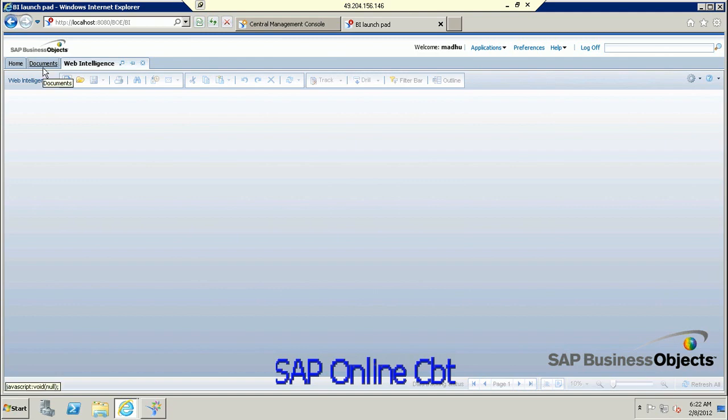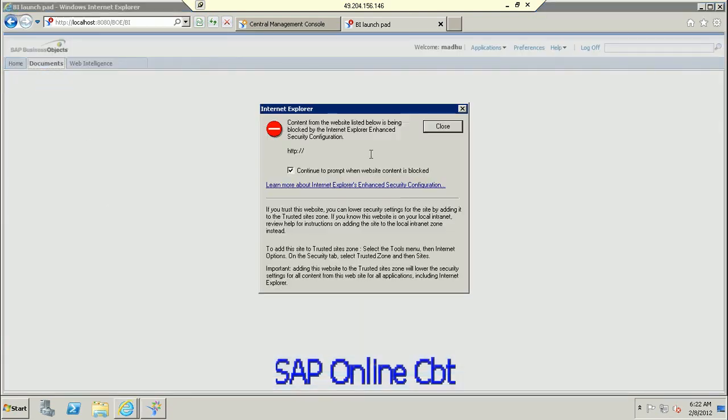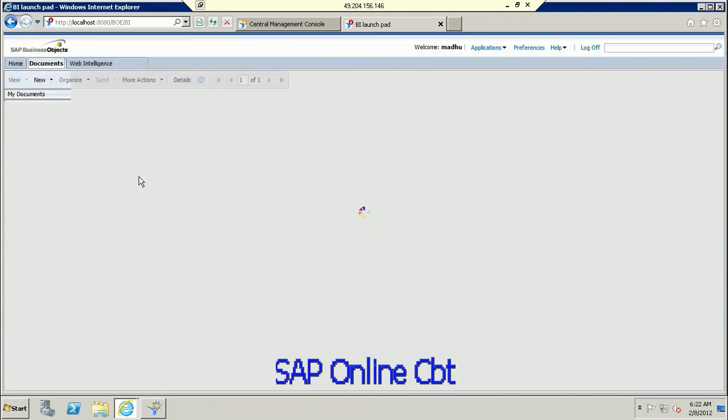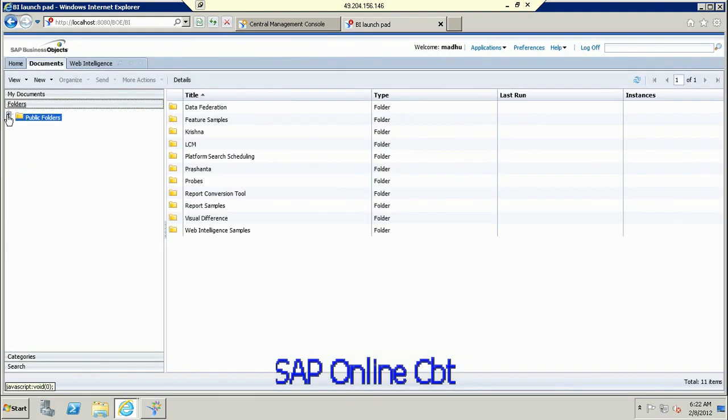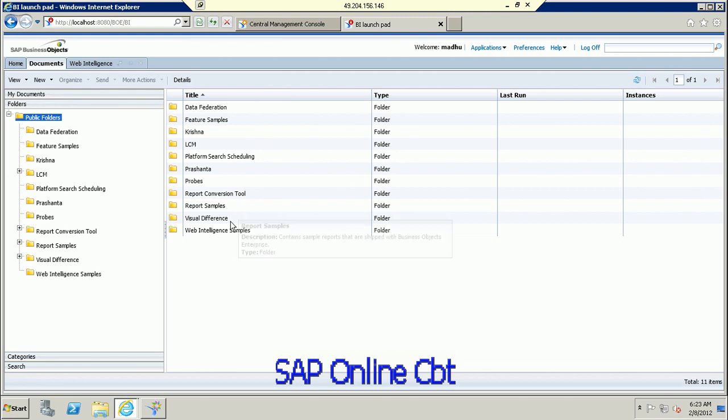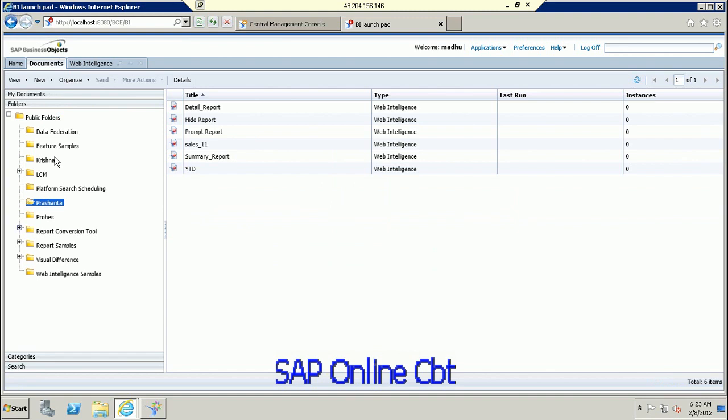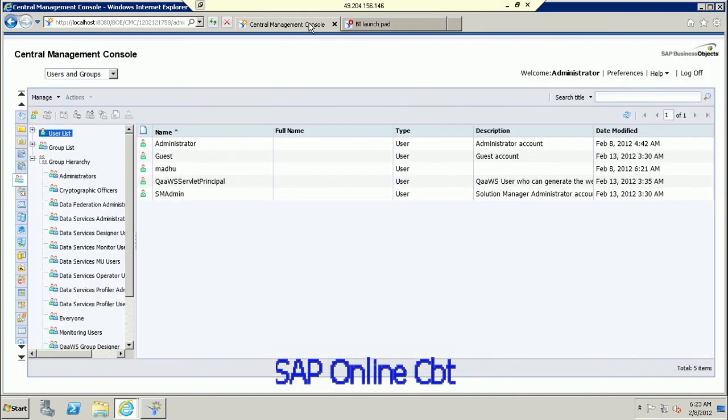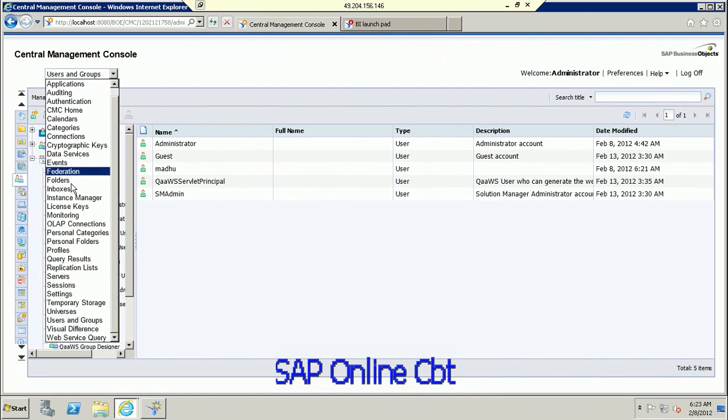When you open the documents, you should see the public folder, but in the public folder itself there are many folders. You can see only the Prashant folder. So I need to add the remaining folders to the X user. We can do that, but in 3.1 we have only one user license key, so I can create only one user here. We can see that in the command assist. That is about users and groups, and we'll come back to users and groups again.